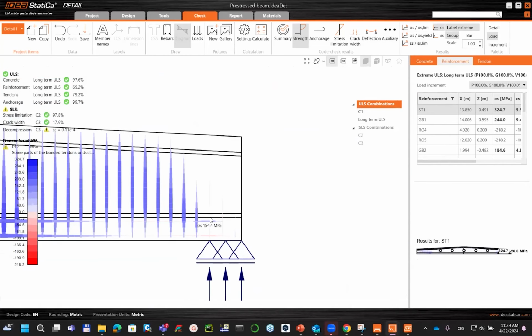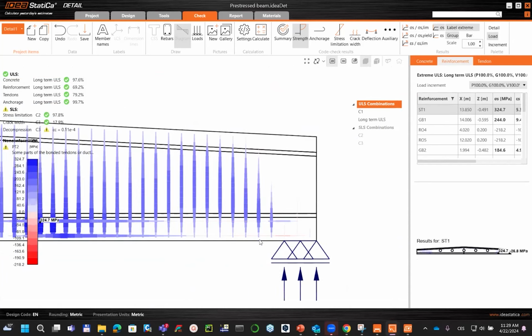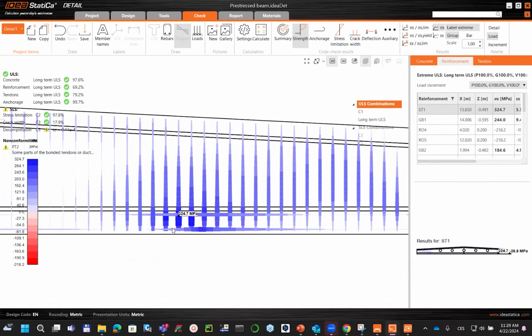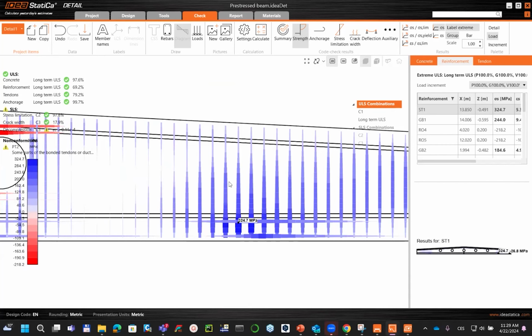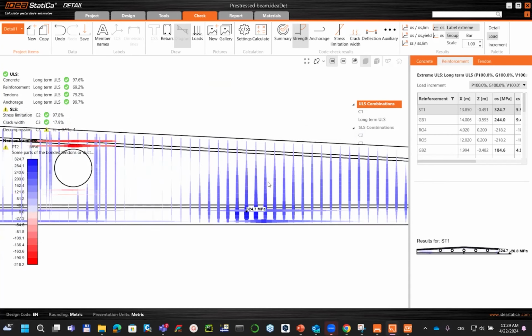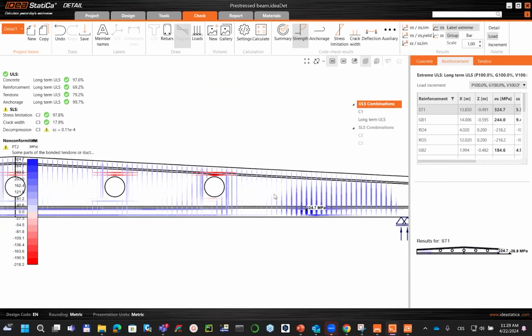Because it is pre-stressed, so here is the pre-stress force, and the transverse force goes mainly to the stirrups. The longitudinal rebars are not so utilized because it's pre-stressed. You will see there are no cracks on the structure, but there is a crack in the web because there are big transverse strains, so it cannot be captured in the Beam application.